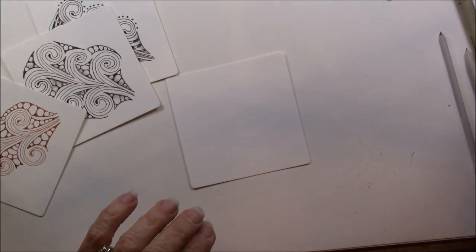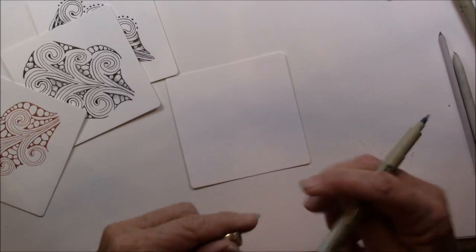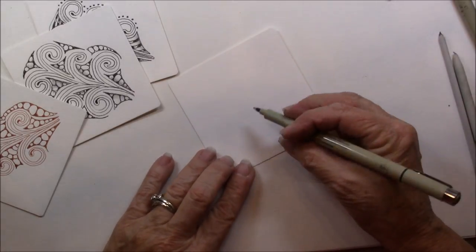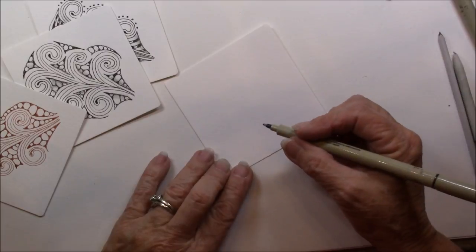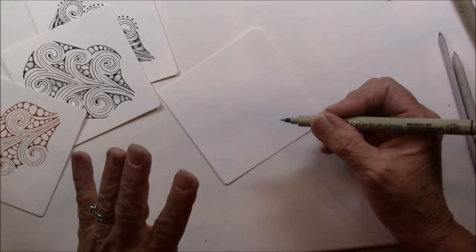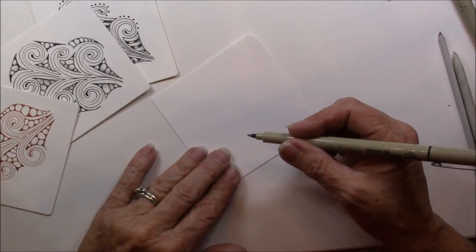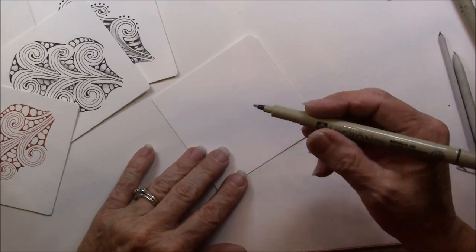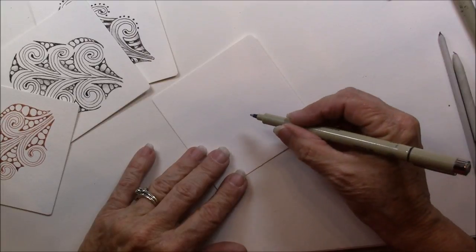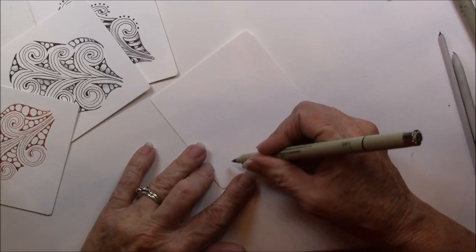I have had a hard time lately not gripping my pen so close to the tip so you can't see the tip. So I'm going to really try to back out so you can see the tip of my pen. I appreciate those who comment and say they can't see the tip of the pen. I like to grip right down here and hold on and push hard, so I'll back off so that you can see the tip of the pen. And we're going to start with Opus.